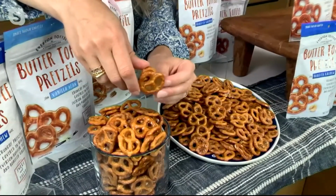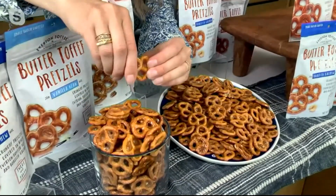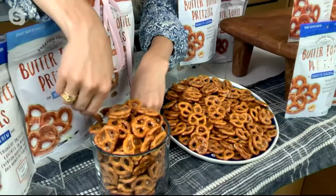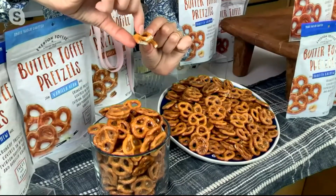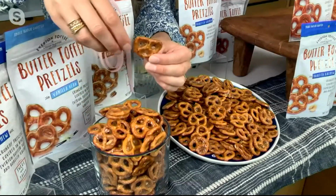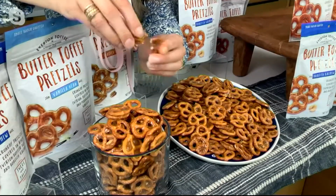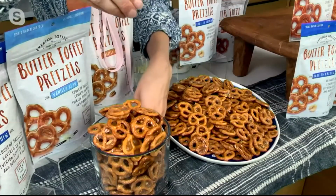So what you're getting with these is this classic pretzel, which my husband always says, make sure to say it's not break your tooth toffee. It's a light snap, crisp pretzel that has just the right amount of saltiness on there. And then we roll them in that Everton butter toffee. So you're getting that sweetness, that browned butter flavor, and that just delicious pairing with this light, salty snack. They just go so beautifully together. And again, it's a light snap, light, crisp pretzel.